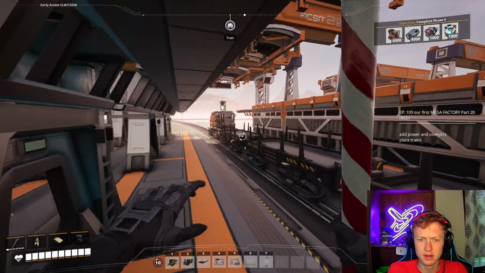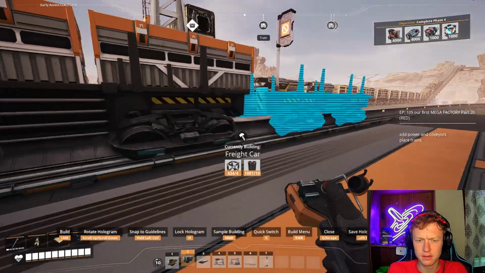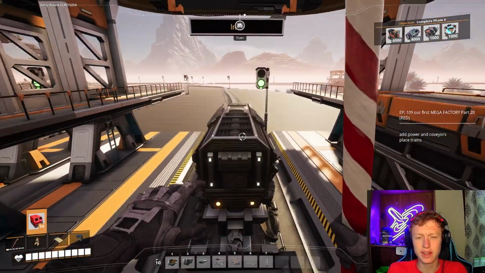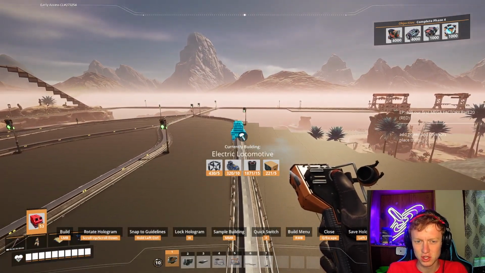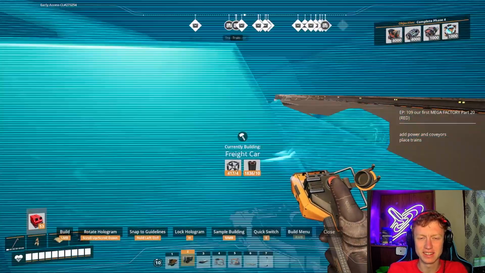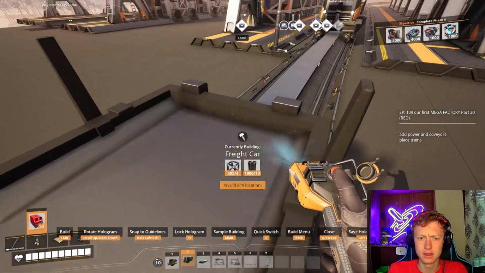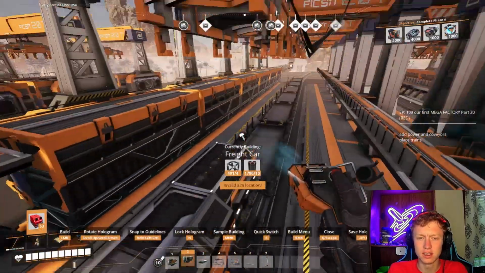Let's see, did we do it all? 1 2 3 4 5 6. Yeah, and each train for iron is 6 cars long, which is a lot of cars. So the whole iron thing is a lot. 1 2 3 4 5. Oh, come on, just place 6. Man, these are so much longer than I expected.